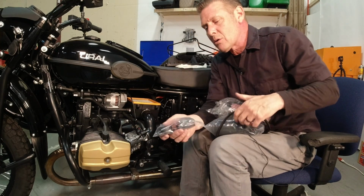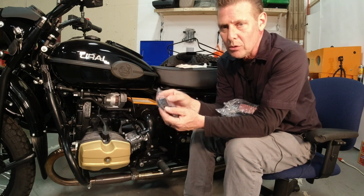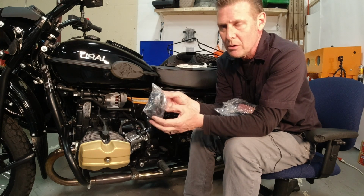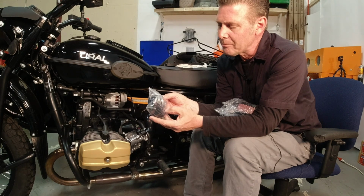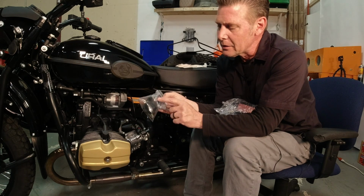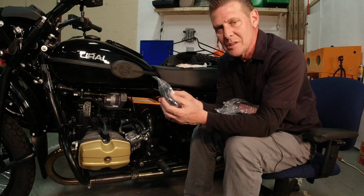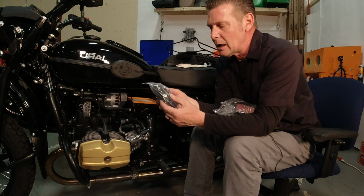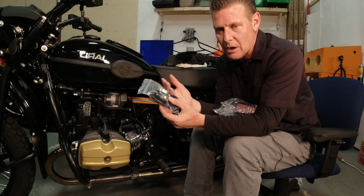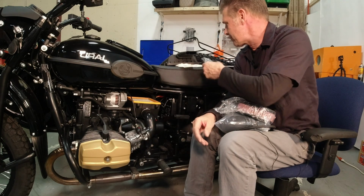If you've got an older bike, we have the KOK compliance fittings for the old carburetors that come in a set with 2 gaskets, 2 of the rubber compliance fittings, or the KOK rubber flange, carburetor flange, whatever you want to call it, and then 2 of the one-time use pinch clamps. Those come as a kit. Those should be available on the shop. If you don't see them on the shop, that means they're currently not in our stock, but you can contact your dealer and they most likely have these as extras on their shelf.